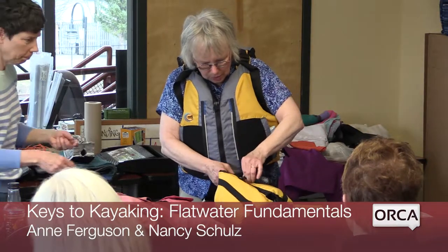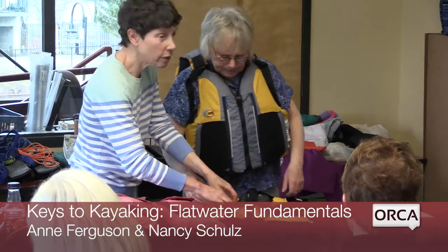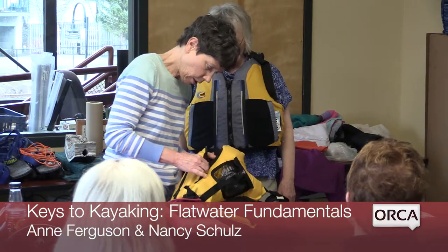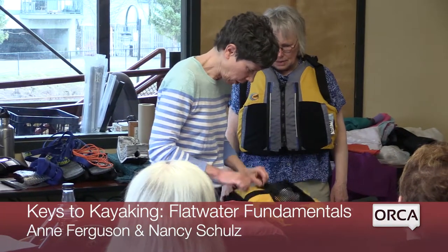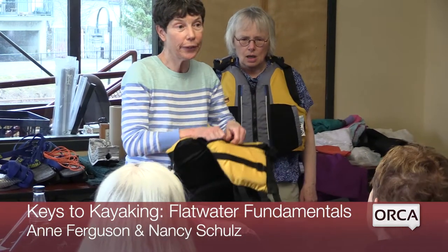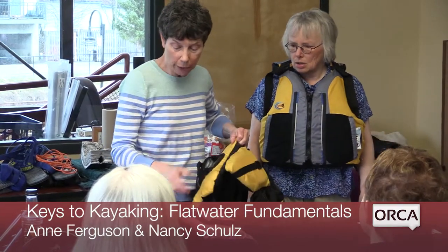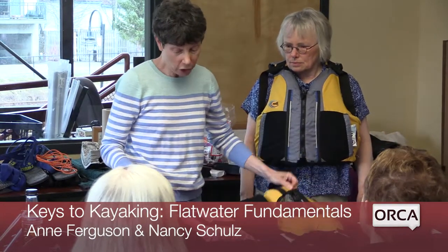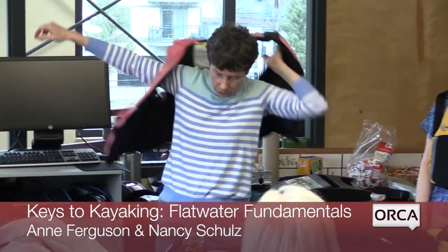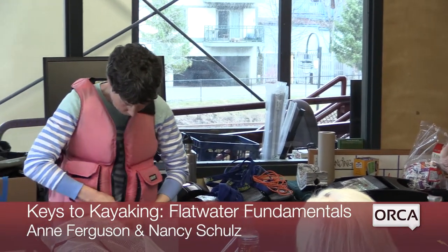Didn't you have to put it on like, it was really weird? Well, it's a pain in the neck because it has to go on over your head. And now the zipper's stuck for some reason. So I quickly got tired of a PFD that has to go on over my head. So I started wearing Anne's old one, which, as she said, she didn't like, but I love it. It fits me just fine. Goes on easy. It has a super easy zip.